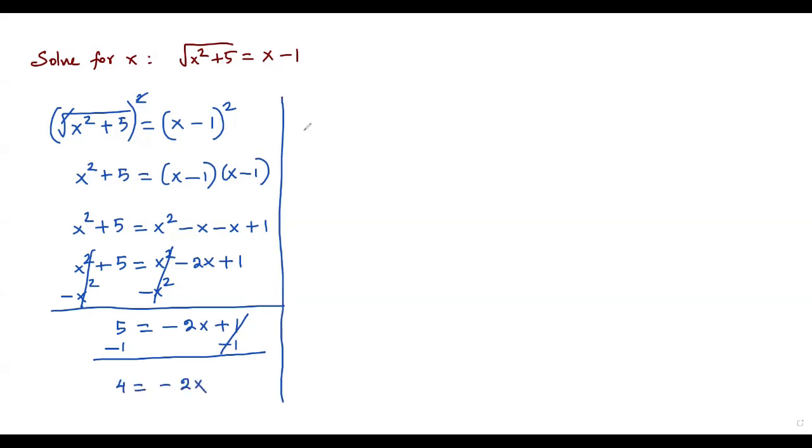Let me solve the equation over here. I am taking the same equation, 4 equals -2x. To solve for x, I have to get rid of the -2 multiplied by x. For that, I divide both sides by -2. When I do so, the -2 will cancel out. 2 goes into 2 one time and 2 goes into 4 twice, and here we have a negative. So I am getting -2 on the left side. On the right side, I have x. So when I solve the given radical equation, I am getting only one value for x, that is x = -2.